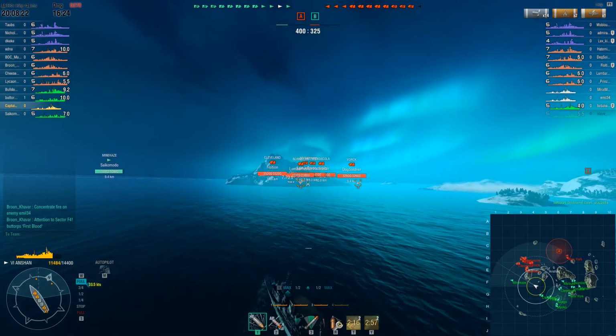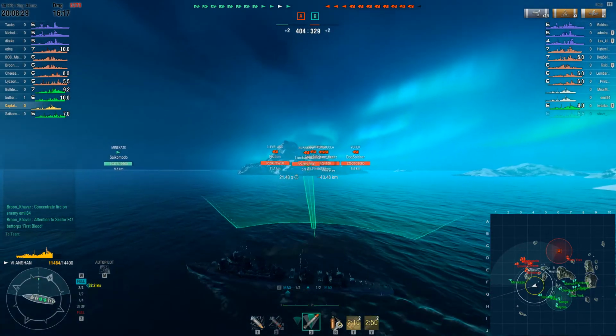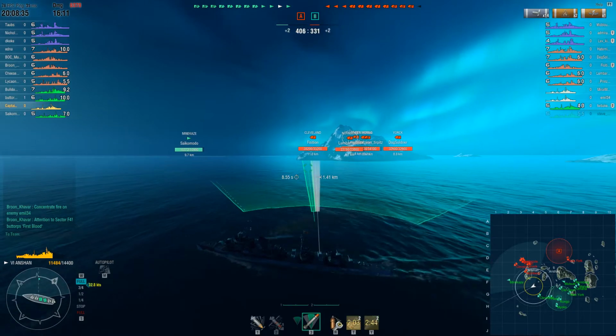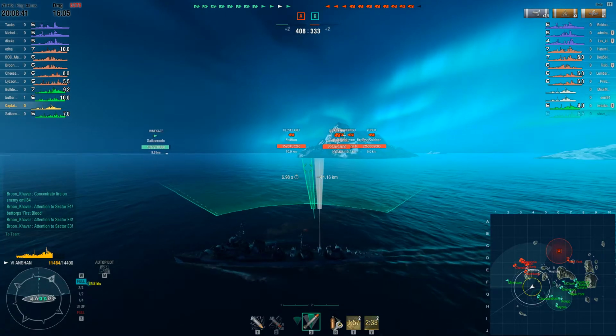Now, if you're going up against a battleship, it does have a 7% chance to catch that battleship on fire, which is pretty nice, and you can get some damage there. But yeah, if you're going up against like a Fubuki, a Benson, a Kiev, a Tashkent, you're in trouble with this thing. So at that point, just get out if you can. You got the speed, just try to get out.